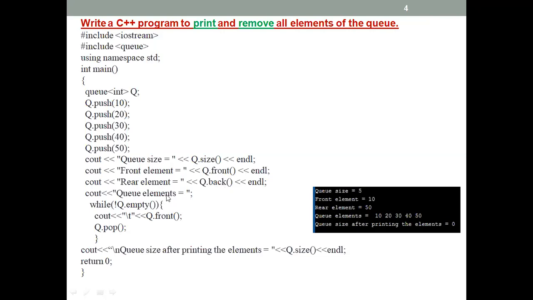Q elements. So it means that they want to bring everything, starting from 10, 20, 40. That's why they say that you have to write these things. Because the question says that you have to bring all the elements first, and after that you have to remove. So that's why we already know here we have a pop. Pop means that we are going to delete everything after printing. So it means while Q is not empty. Empty means that after printing everything, they are going to empty it. Okay, Q will be empty.